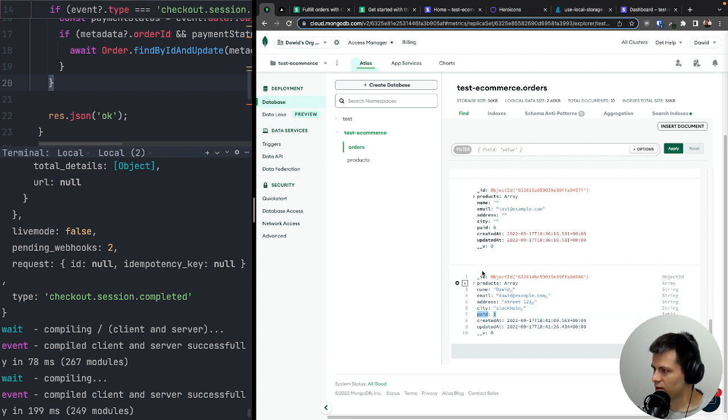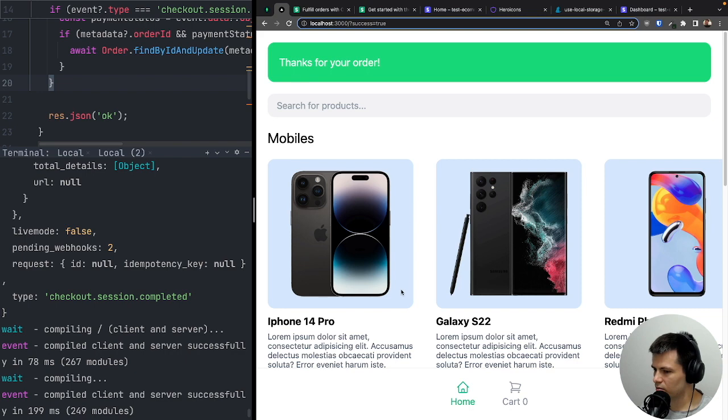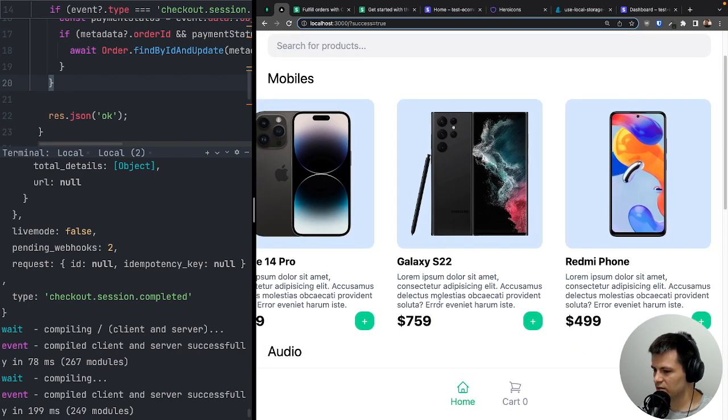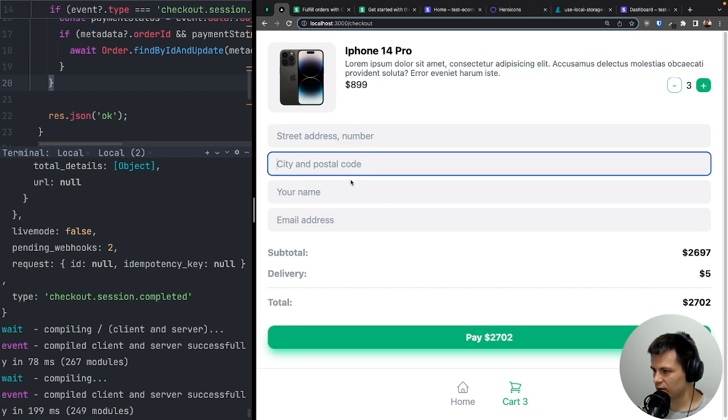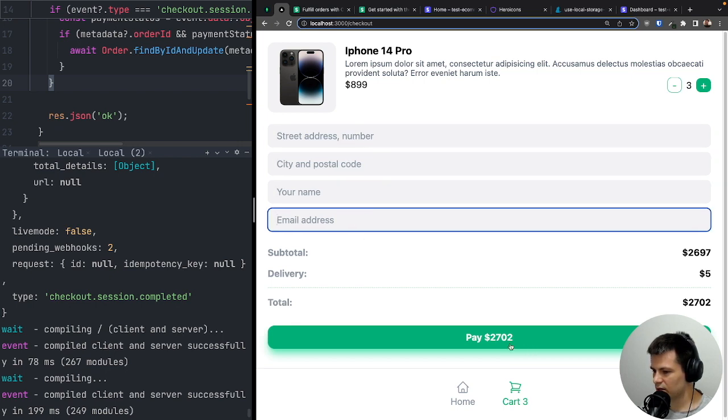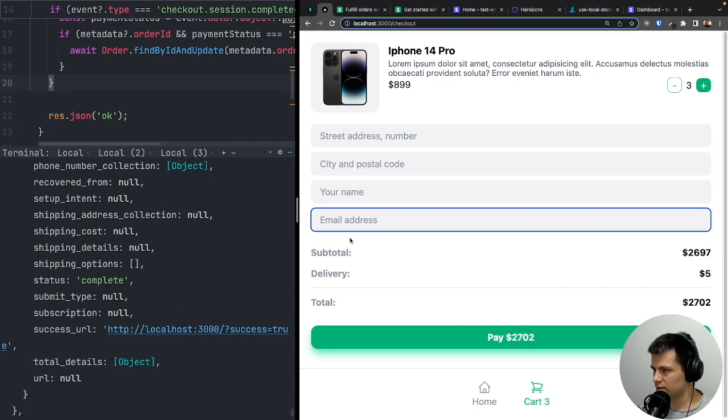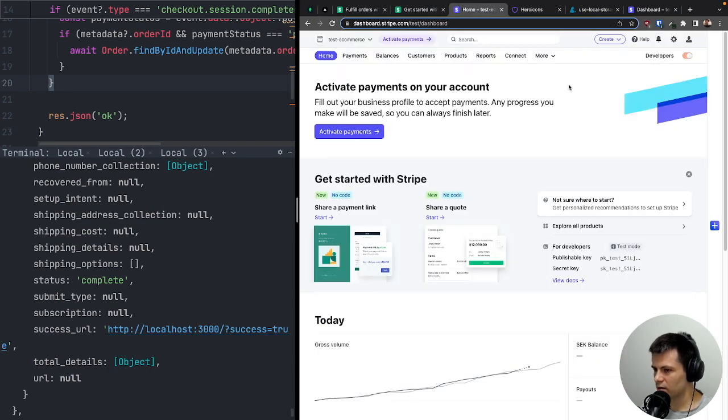As you can see, we made this cool small e-commerce site with shopping cart and everything. You can do this checkout and you can pay for this one. You can actually put it as a live working e-commerce site.